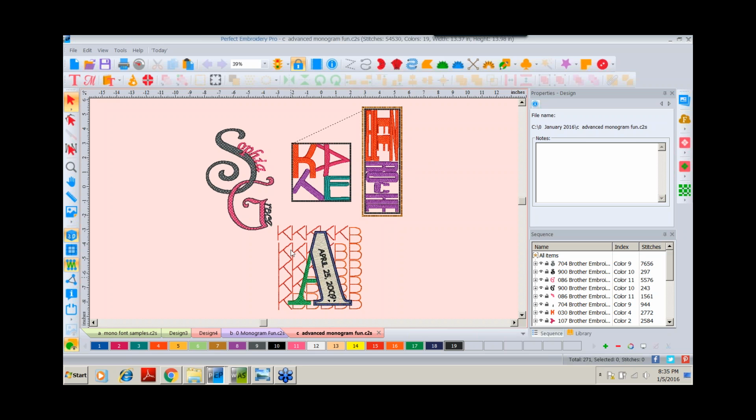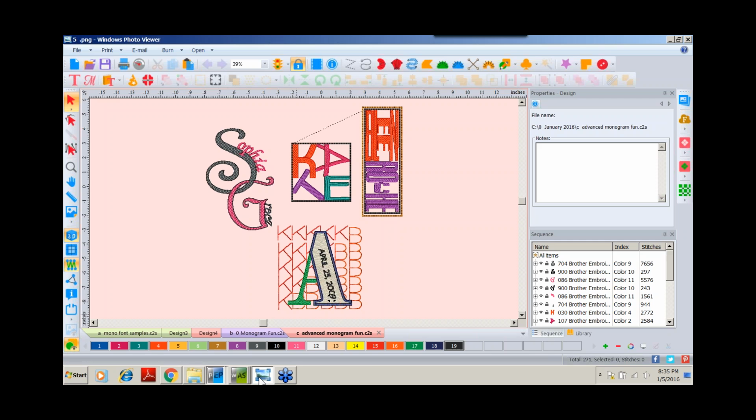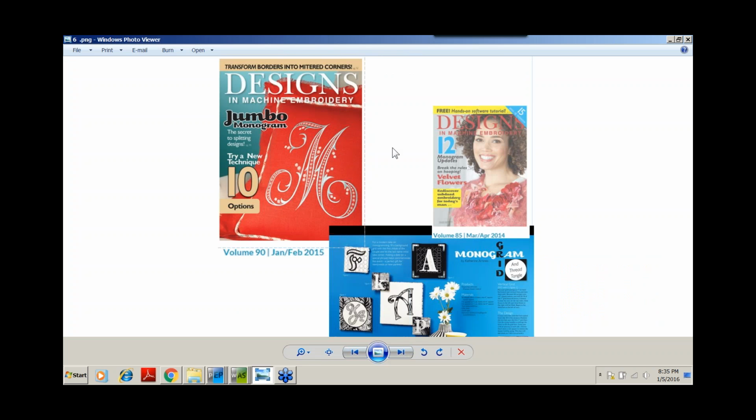And also, this particular design was also in the magazine. And here I took a TrueType font and made part of it an applique and made part of it a complex fill, did that K and the B behind on the grid, and actually all the information you need to create that is in the magazine.